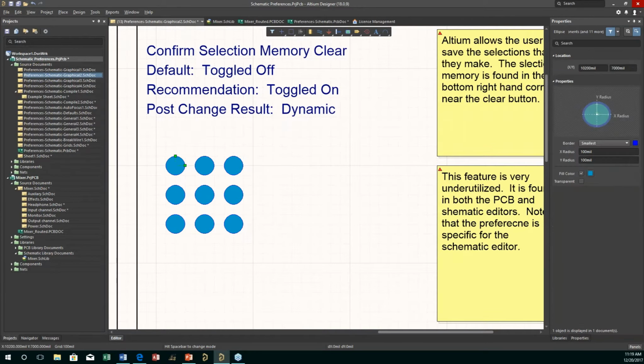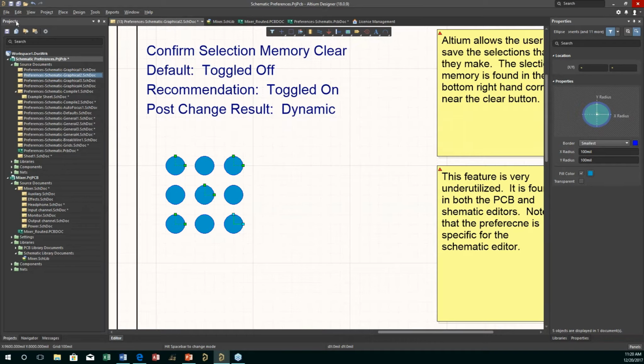Well, the idea is that if I'm selecting something, let's say I'm going to select every one of these little dots here, and I hold down my shift key and I'm selecting these. Okay, so it's not something I can easily do by just sweeping over things. I need to hold down my shift key and select these. And I'm worried that I'm going to accidentally click off of it and lose all my selection. I can tell Altium to save this.